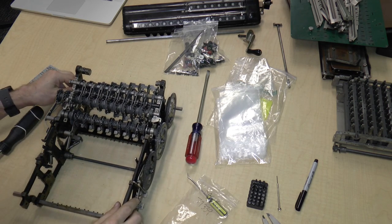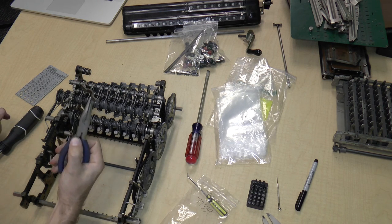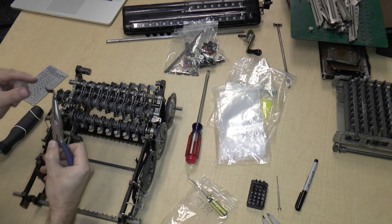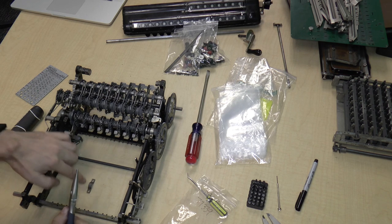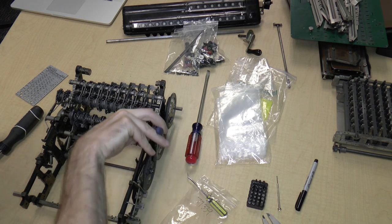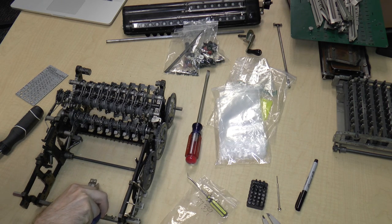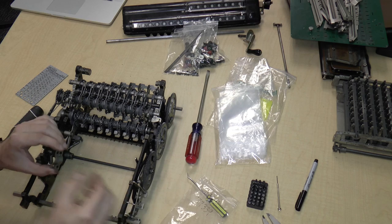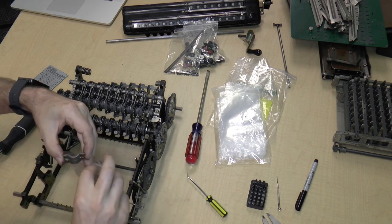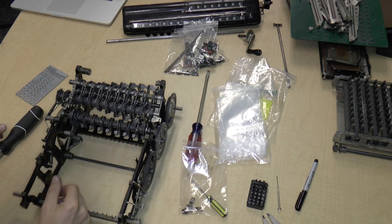Okay, needle nose pliers. This half bushing comes off. Okay, it's a half bushing. It just sits right on there. So I'm going to put it over here because I just want to compare it to the other one, which also comes off, to see if they're the same. And indeed, they are the same, which means I can swap them. Okay, they will also go in bag four. It also doesn't seem to matter which direction I put them on.